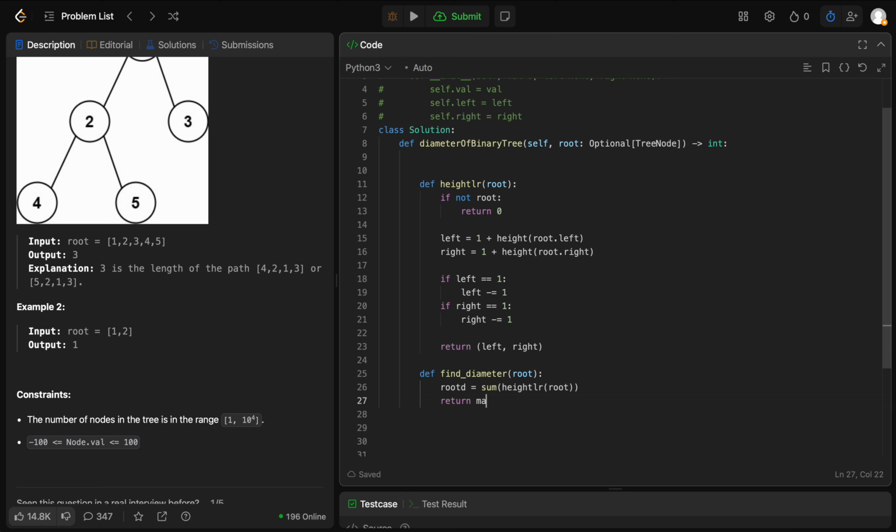And I'll return the max of root d, find diameter of root dot left and find diameter of root dot right, and return, something like this.